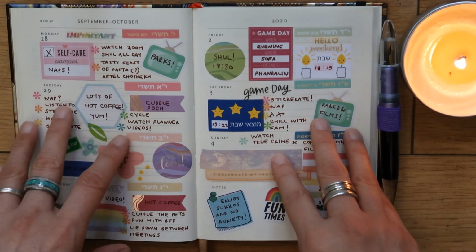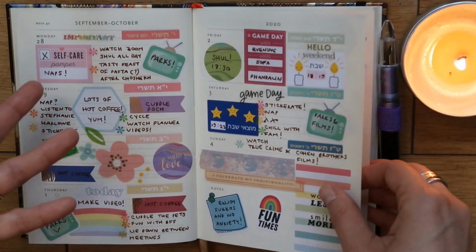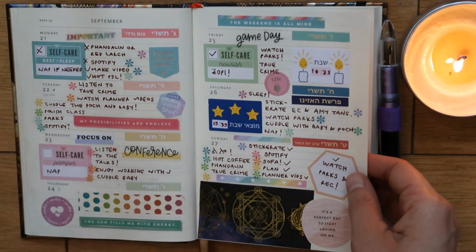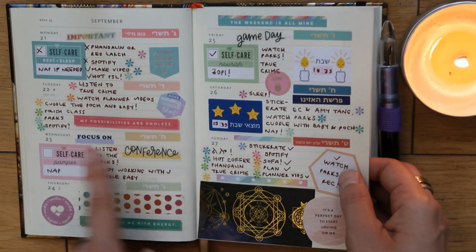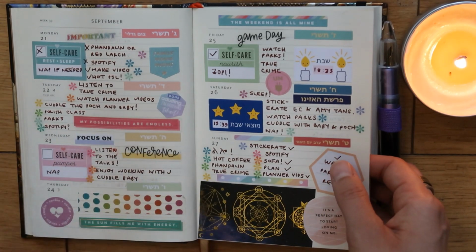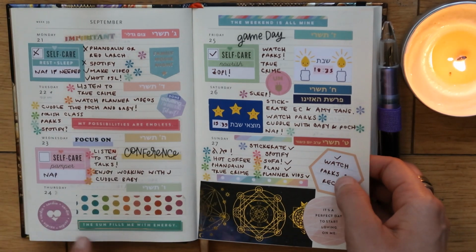So my rule for this planner is that if I'm too busy and I don't manage to get to it on a given evening, it's fine. I can just cover up that spot with washi the next day or the next week. For example here, I was just too busy this day and I didn't manage to do it. I was running a conference and it was really intensive, and this just completely dropped off the radar.